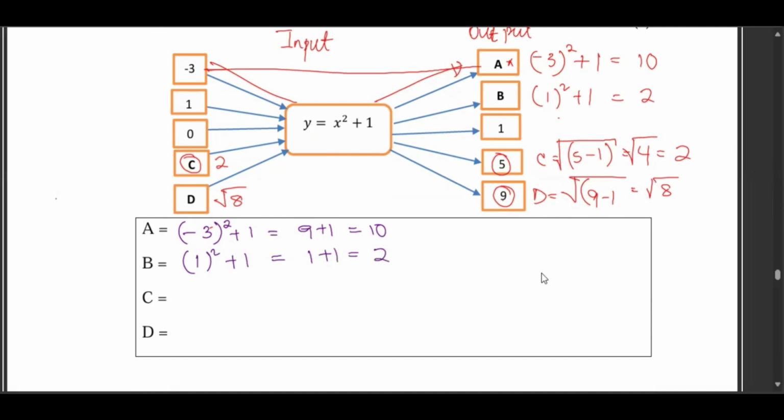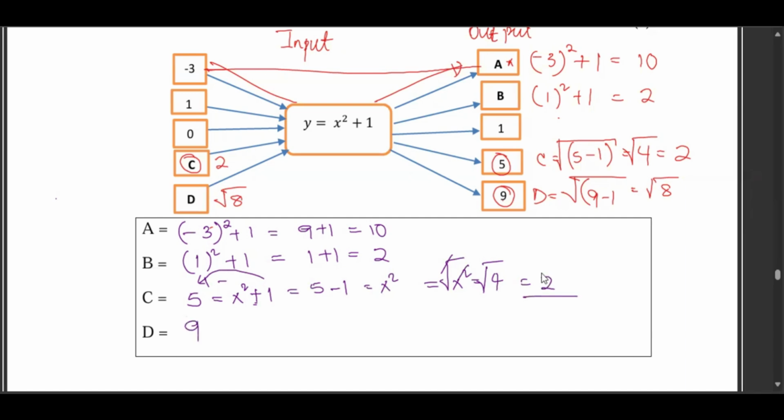Then C, we are working backwards. We already have the answer as 5 equals x squared plus 1. So the 1 will jump, it crosses the bridge. Now we have 5. When it crosses, it was a plus, becomes a minus. So 5 minus 1 equals x squared. But I'm looking for the value of x only. So x squared equals 4. I apply the square root on both sides. The square root dies with that. The answer becomes 2.